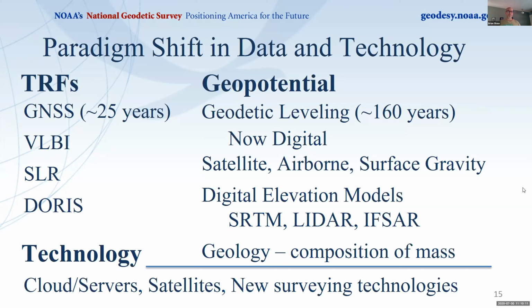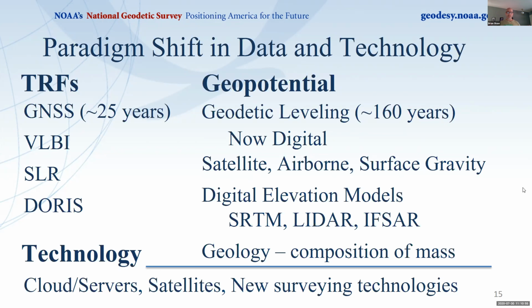And so, a lot of good work went into creating those datums, and I don't want to de-emphasize how important they are and how much work went into them. But today we understand things are different with this paradigm shift in data technology that really GPS and GNSS, which includes all of the other national constellations, have allowed us to do. Also VLBI, which uses very accurate stations to determine positions to millimeters based off of looking at quasars and stuff, to SLR, DORIS, and the geopotential, which is essentially gravity.